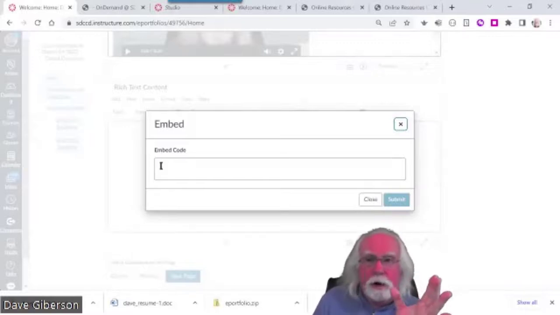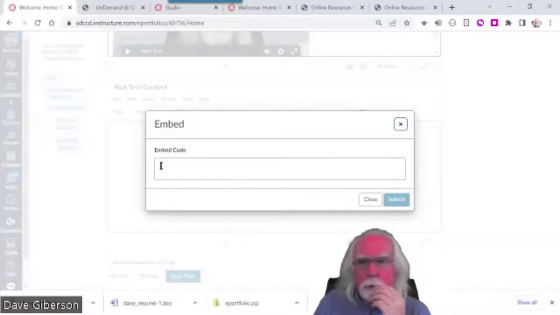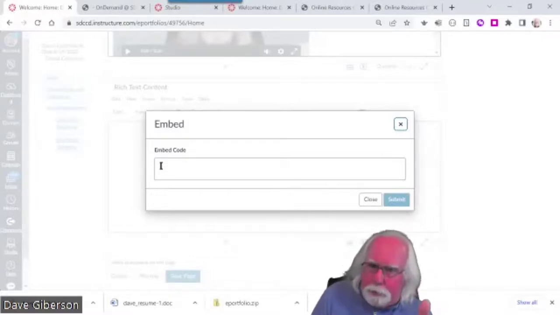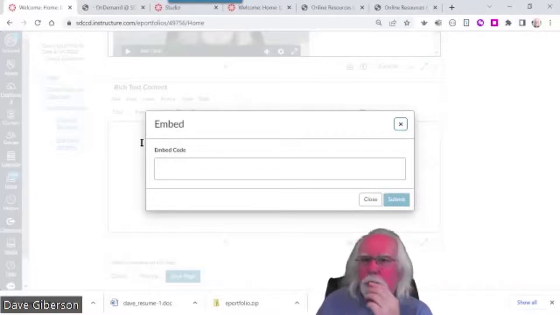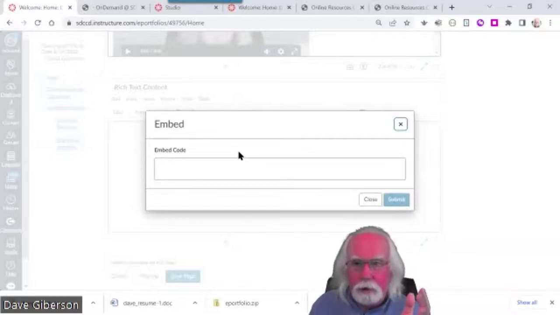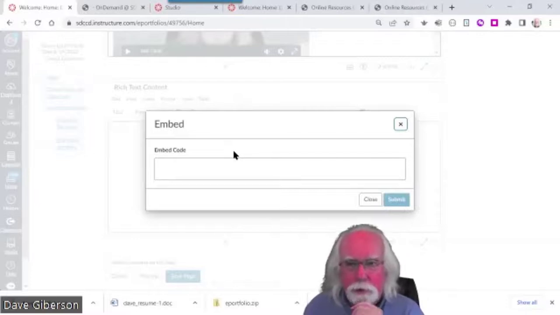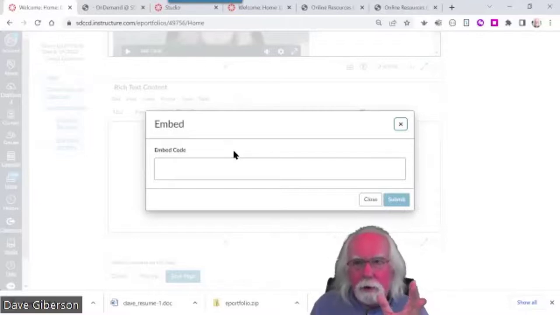Sharing it with you through Canvas Studio is the obvious option, or YouTube, or sending you the file. If you get the video file, then you can put it on YouTube or Canvas Studio, and you can share it in the portfolio as well. So one way or another, in order for the video to show up in your portfolio, it has to be online on a video hosting site, preferably a free one, or at least free to you, like Canvas Studio or YouTube.